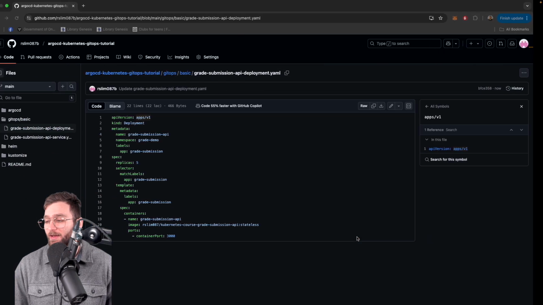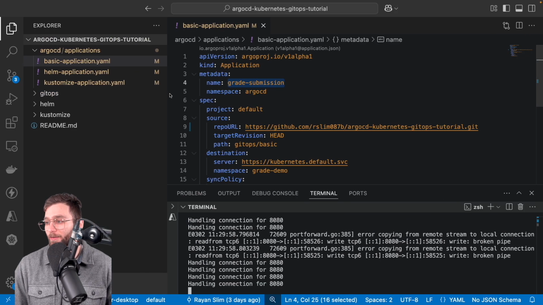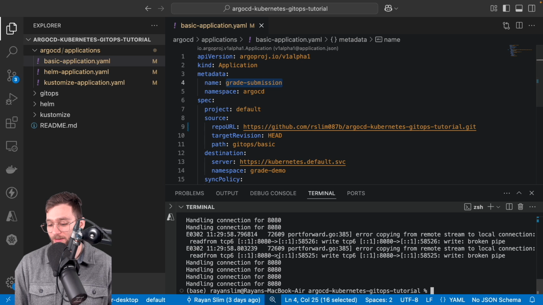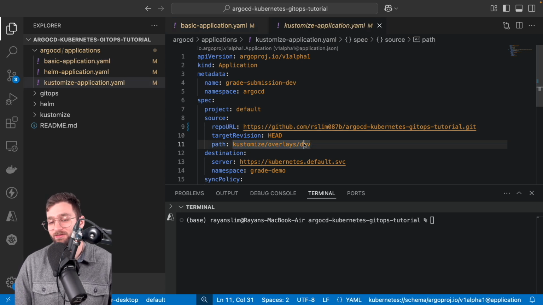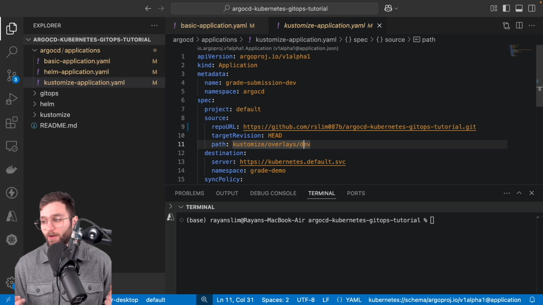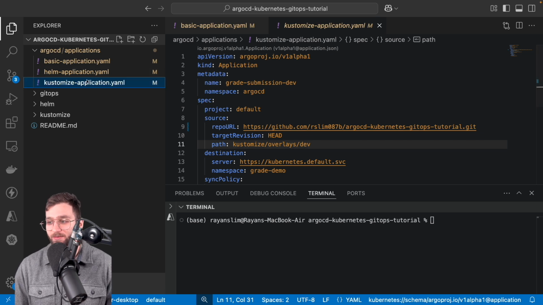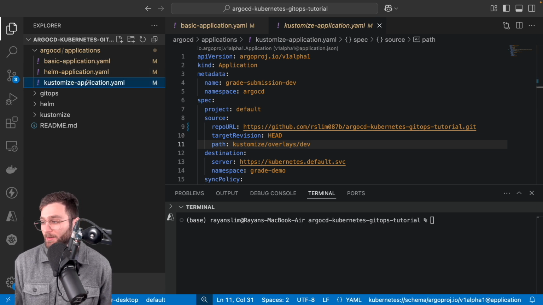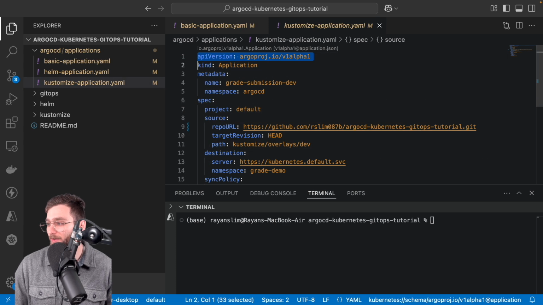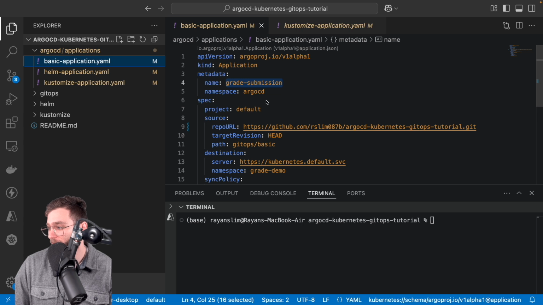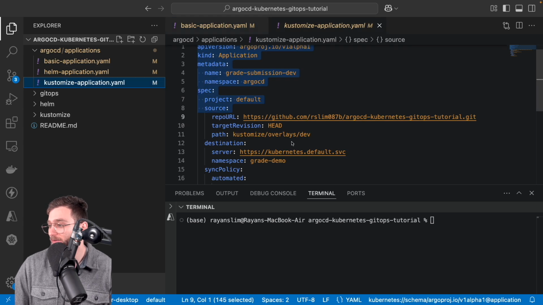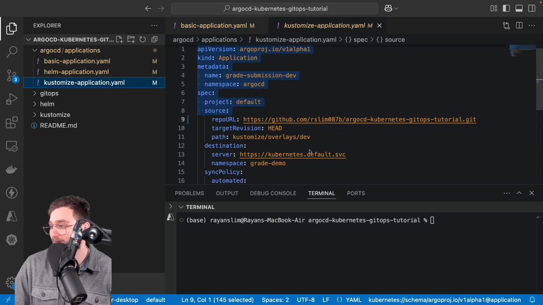So that was a very basic ArgoCD workflow that you just witnessed. The next GitOps workflow we're going to look at is how we can customize the ArgoCD deployment using the Kustomize tool. Okay, so this ArgoCD application pretty much does the same thing as this one, all right? There isn't much of a difference. You'll notice the files are actually pretty identical.